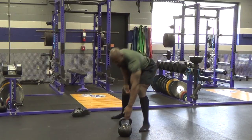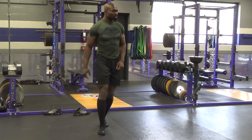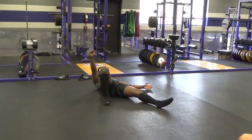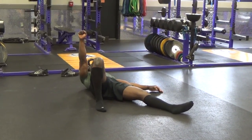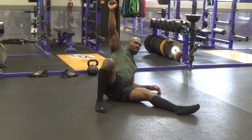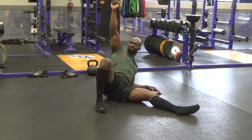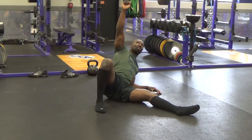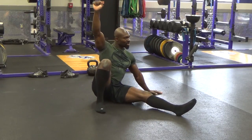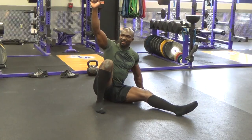Alright, so let's go back to that half get up again. We're going to add another move to it — we'll move on to the next step. No shoe for this rep. Arm back up. So we go into the roll-up, which we've practiced. Let's do it together. Get into that roll-up. So the next step will be your tall sit position. You've got to take the hand that's on the ground and press it into the ground to help get you up, then turn your fingers behind you slightly. This gets you in a half get up sit up position.